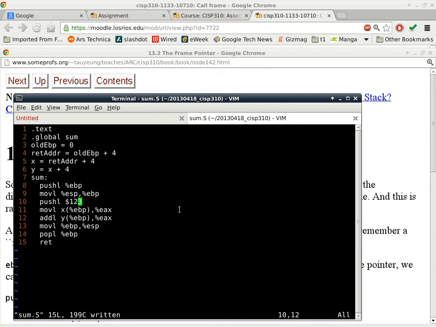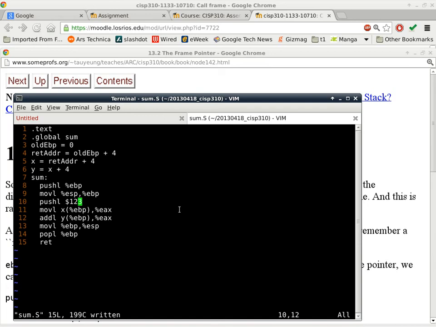Okay, in this case, when I execute line 10, I will end up with a constant of 12 here, and then the stack pointer will point to the 12 instead of the old value of EBP, right? But does that make line 11, the reference to my parameter, incorrect? Why do you think line 11 is still okay? It is still accessing parameter X correctly.